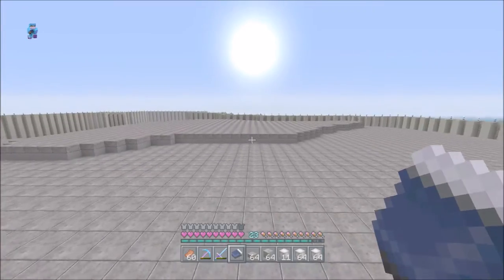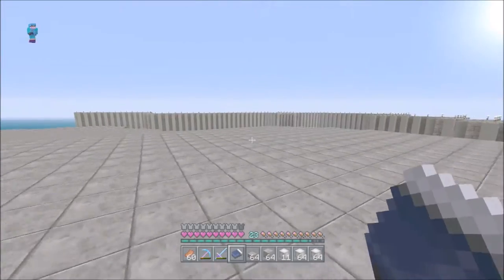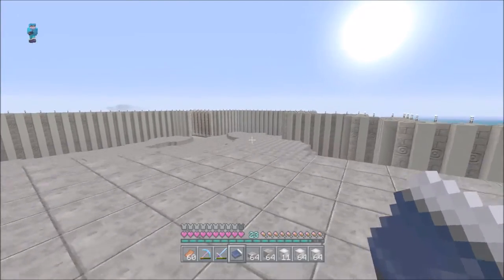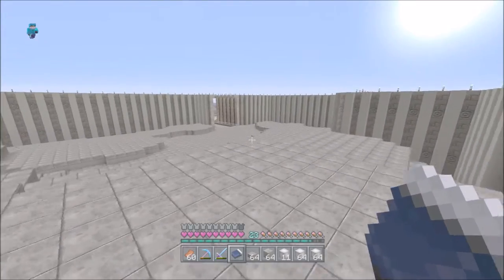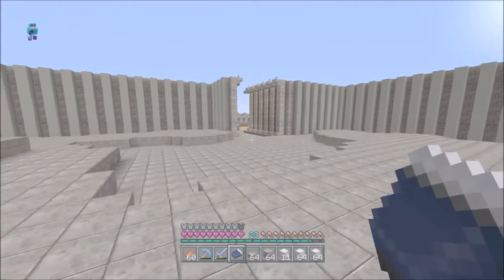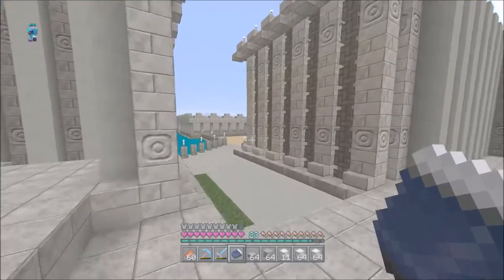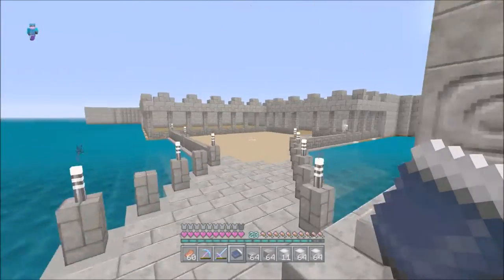Today we're actually going to be working in the prison, or on the prison, but in the prison as well. And what I want to actually do is work on the outside, which we've kind of already touched on, but I have an idea for the yard, and kind of like this front area out here. So I thought we would just work on that today.